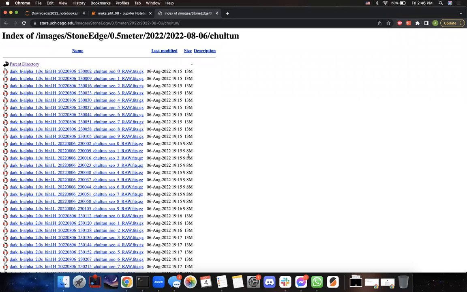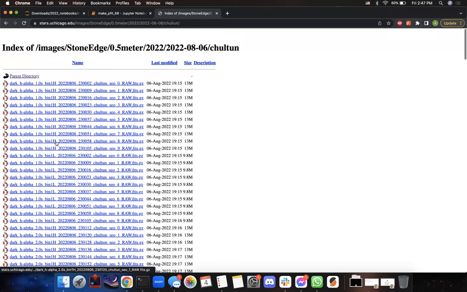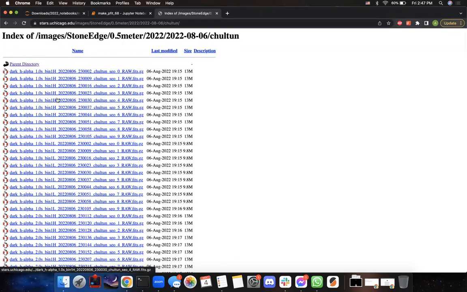You're going to need every single dark from August 6th, and you're going to have to make mean darks for every single exposure length. And you're going to have 2 of each: a bin 1 high gain for 1 second, and bin 1 low for 1 second, and then same with the rest of them. So this is where you want to get all of your data from.